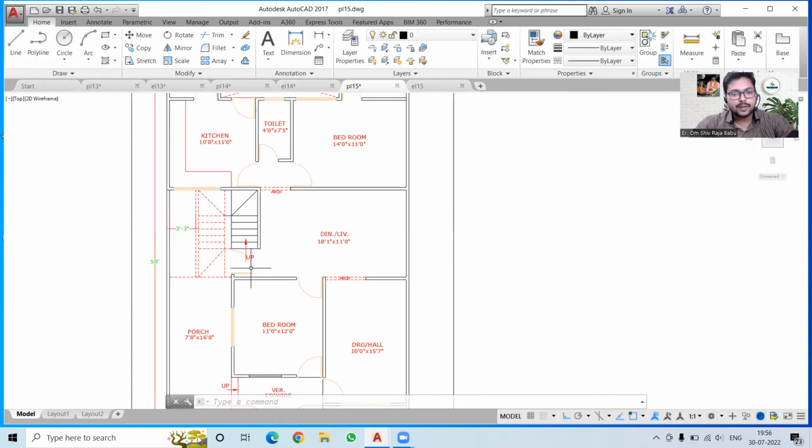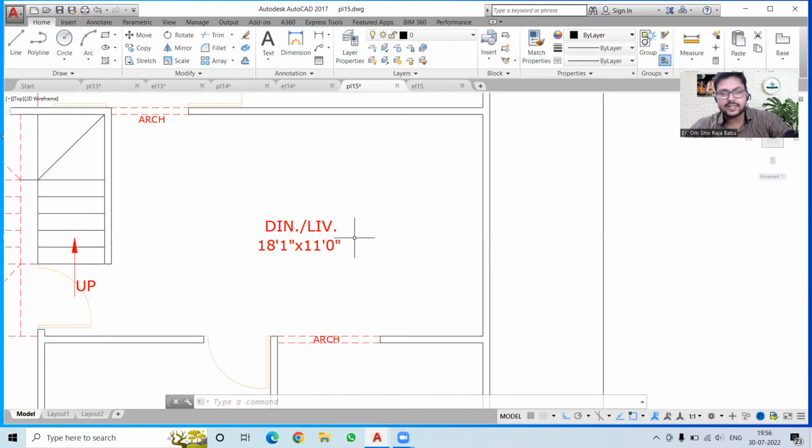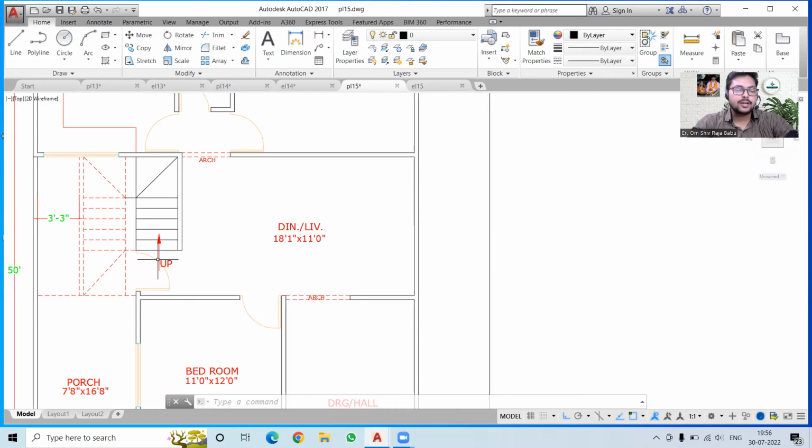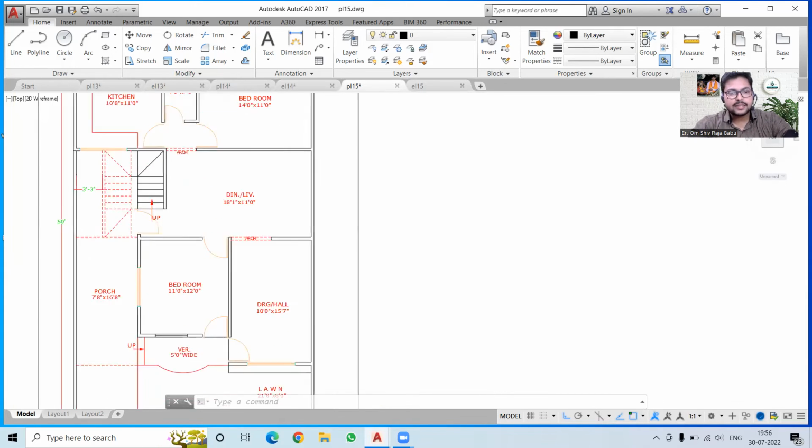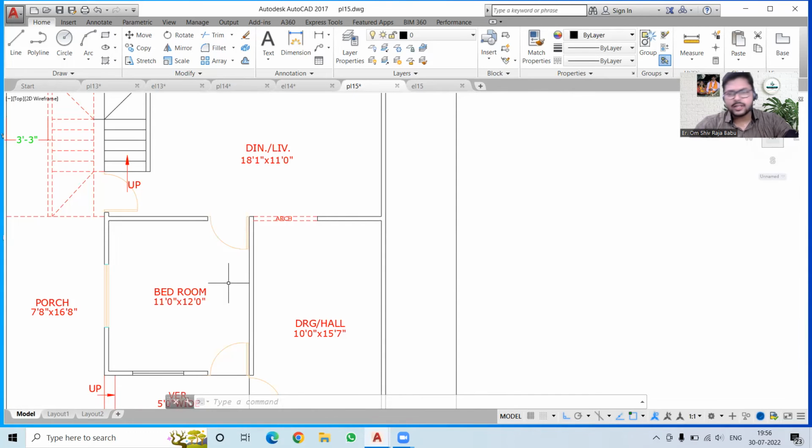Then we can see we have another door over here, which is leading us directly to the staircase, and it is also leading us to this dining room over here, and then also to this living room. So this is a dining cum living room over here, which is quite spacious in our case, 18 feet 1 inch by 11 feet, which is quite good. And again, this staircase is included inside the building. So obviously the owner of the building is not willing to rent out the whole floor to someone else, so he can just rent out this room for college students or for bachelors. This room would have been enough.